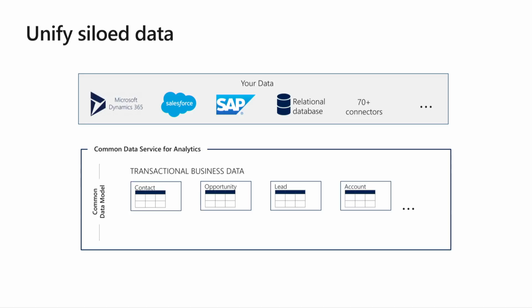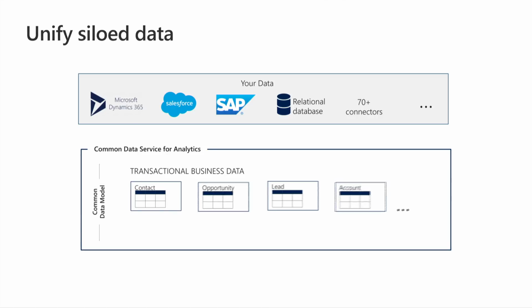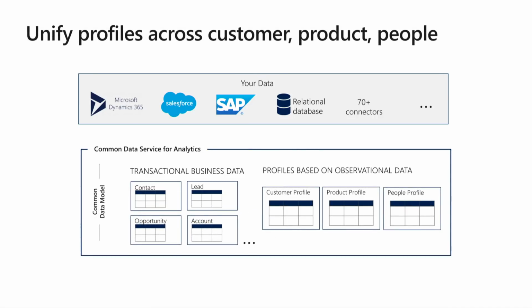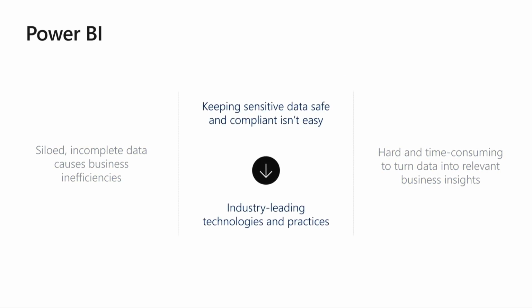For example, if you're dealing with a CRM system, tables such as contact, lead, opportunity, and account are automatically populated. You can also bring in data that's custom to your organization to this big data store. Next, we build unified profiles of all the data in the big data store across the three primary entities: customers, products, and people, the entities that matter most to your business. These unified profiles automatically include the data that's in the Common Data Model, but can also include custom data in your organization.